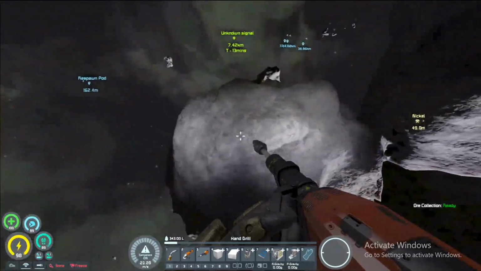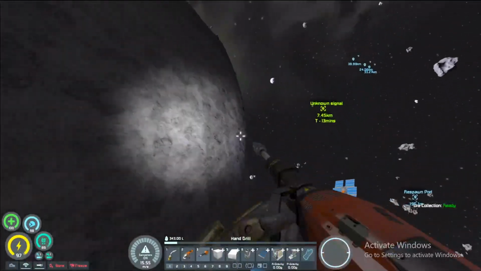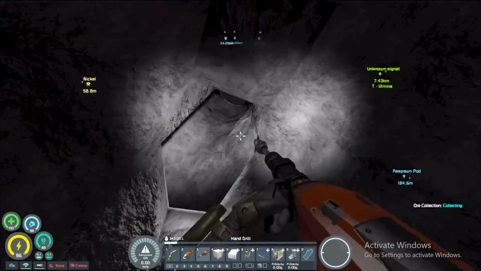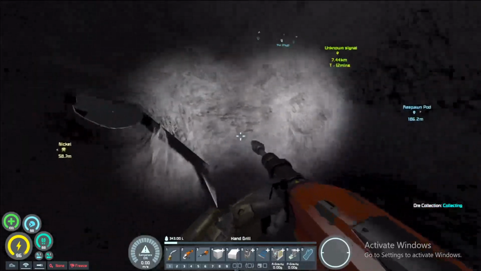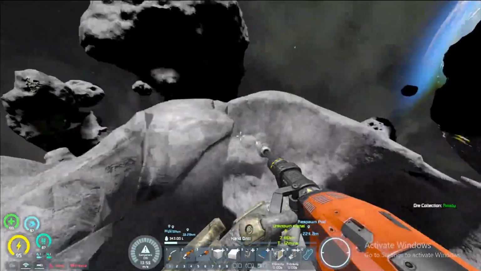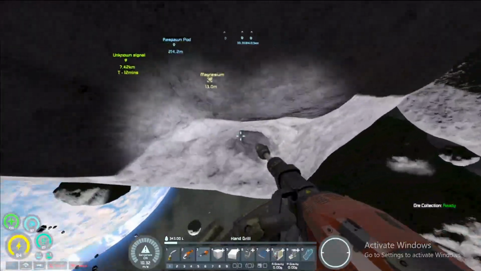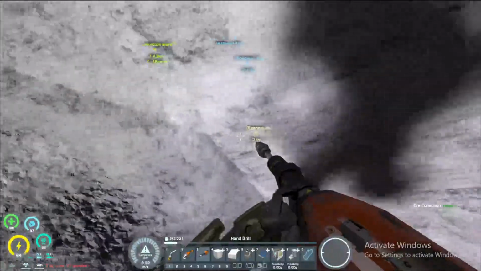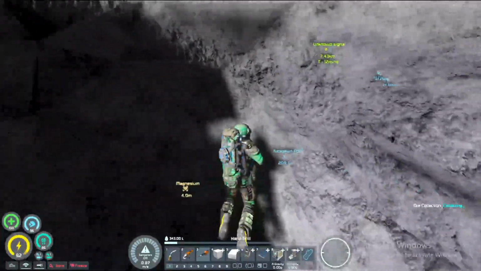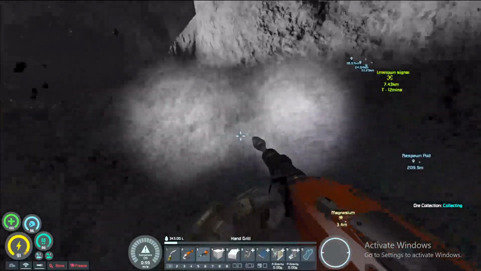Okay, so there's the nickel. Now where's the magnesium at? Where's the magnesium at? Oh, where's the magnesium at? Is it in here? It is not in here. Okay. Cool. There's that magnesium. But how do I get to it? Okay, well, I guess we're gonna just do a little bit of hand drilling in here. I mean, obviously hand drilling, but you know what I mean. A little bit of right-click drilling, just to get to this magnesium.